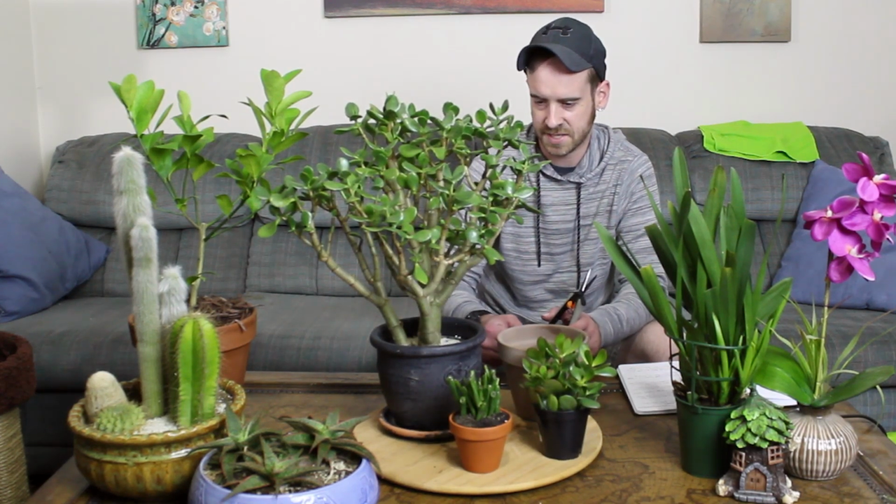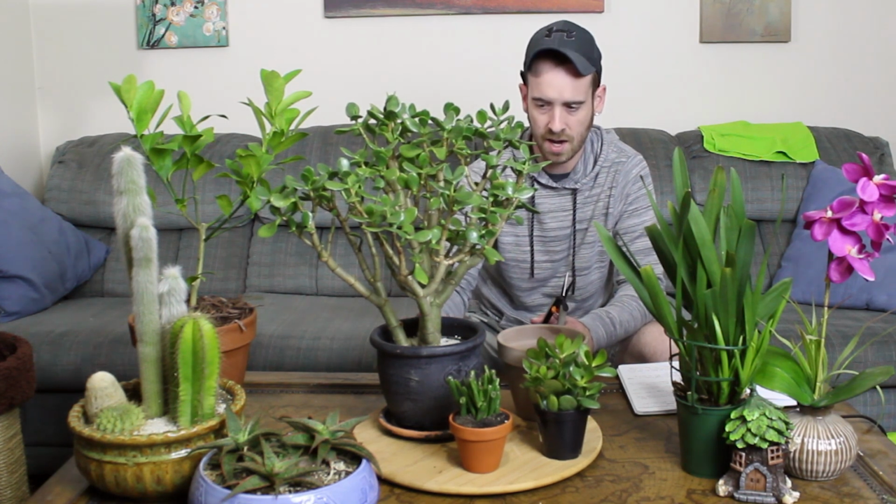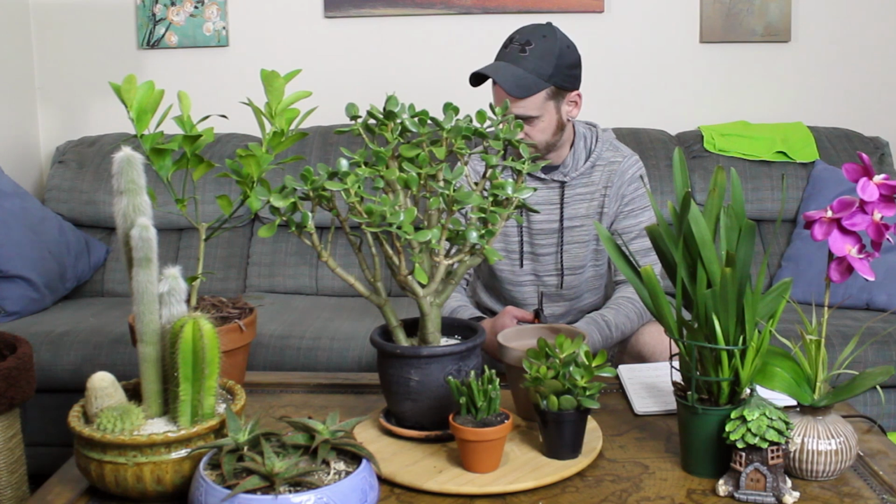You've got to remember they are from the tropical areas where it is really warm, so they do like some water, but they don't like a whole lot. And never ever ever keep a pot underneath these guys. Now I've got them in terracotta pots. This one's just a regular little terracotta pot, and it's got the saucer attached to the bottom, so I couldn't take that off. But whenever I water him, I always tip him over to make sure that there's not a lot sitting down in the saucer, because if there is a saucer attached, the water's not going to be able to get away freely, and it's always going to keep some water up there bunched in with the roots.